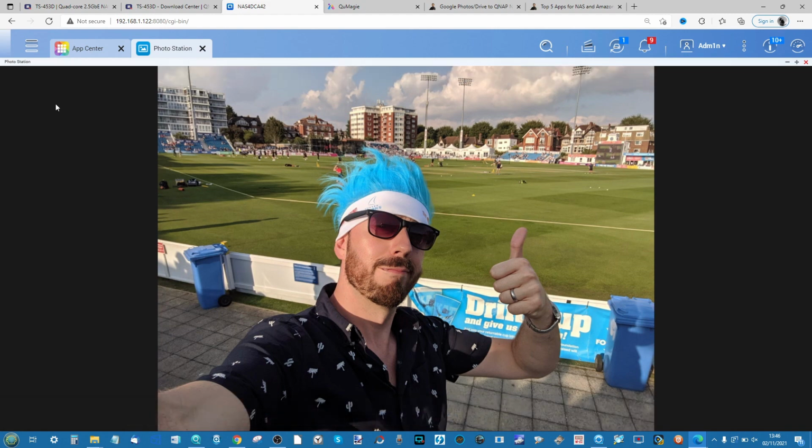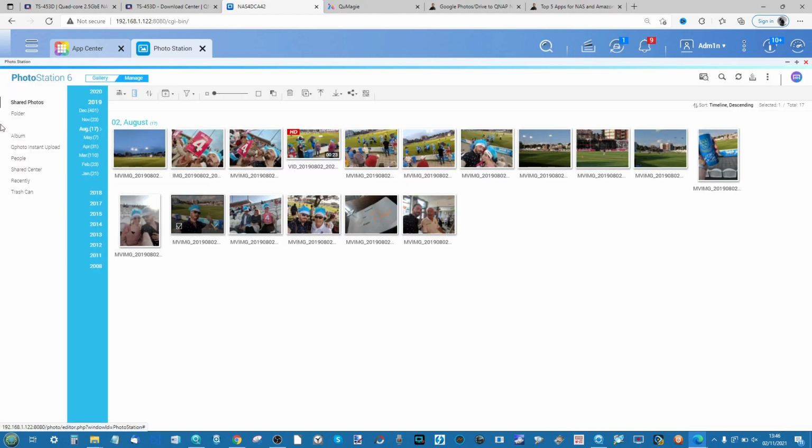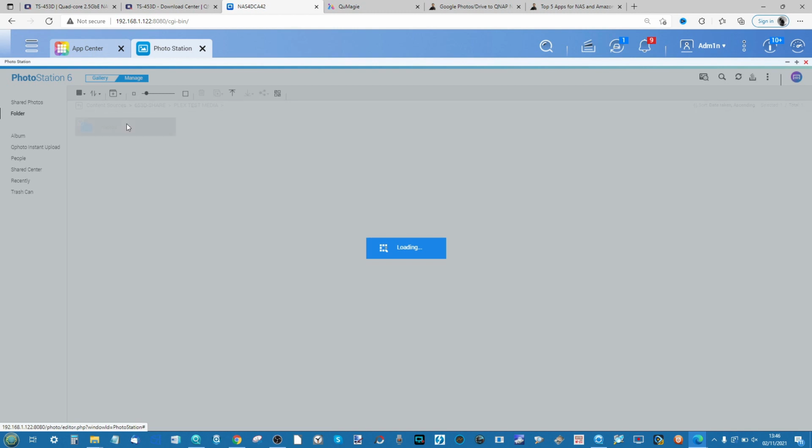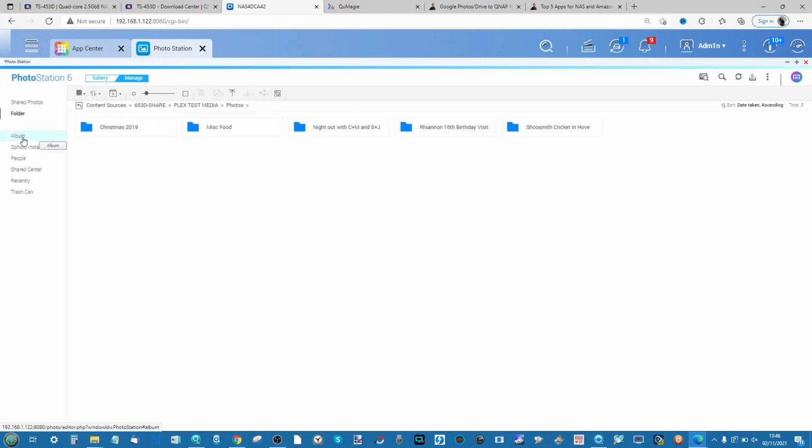If we come out of this photo here, on the left hand side of the screen, we can also look into album creation as well as the user interface itself and what we can do with it. So, for example, we can flick to a folder view, which then allows us to access the folder that we gave Multimedia Console permission to source all of our albums.